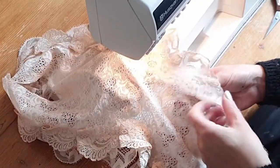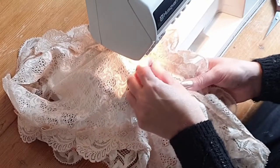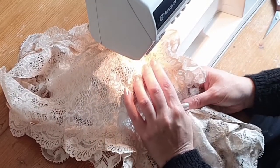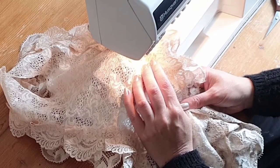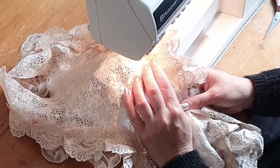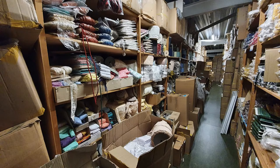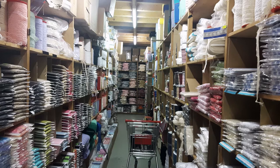This morning I went to the wholesale. I took my son with me. I was afraid he would find it terrible. He's 3.5 years old and actually he really liked it. It has a lot of narrow, long alleys stuffed with laces and ribbons and zippers and name it all. And he just played hide and seek and was entertaining everyone. So yeah, that went well.